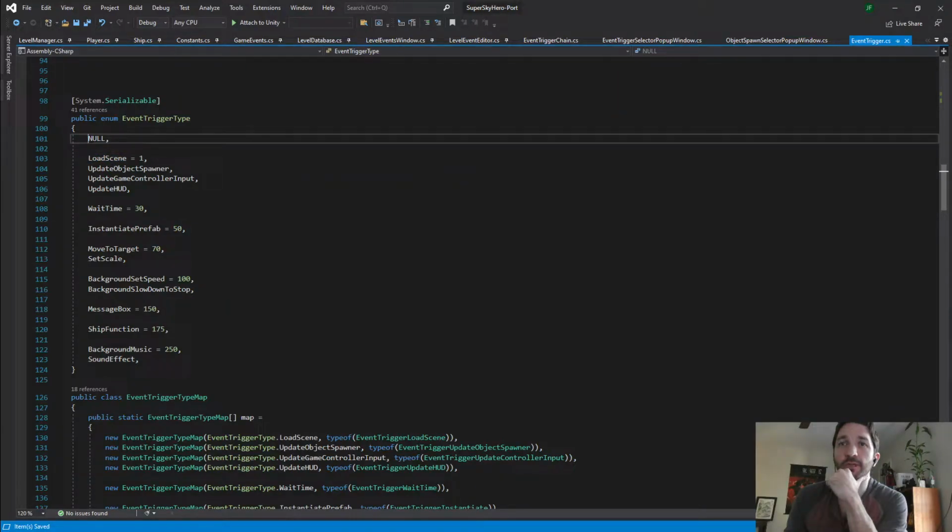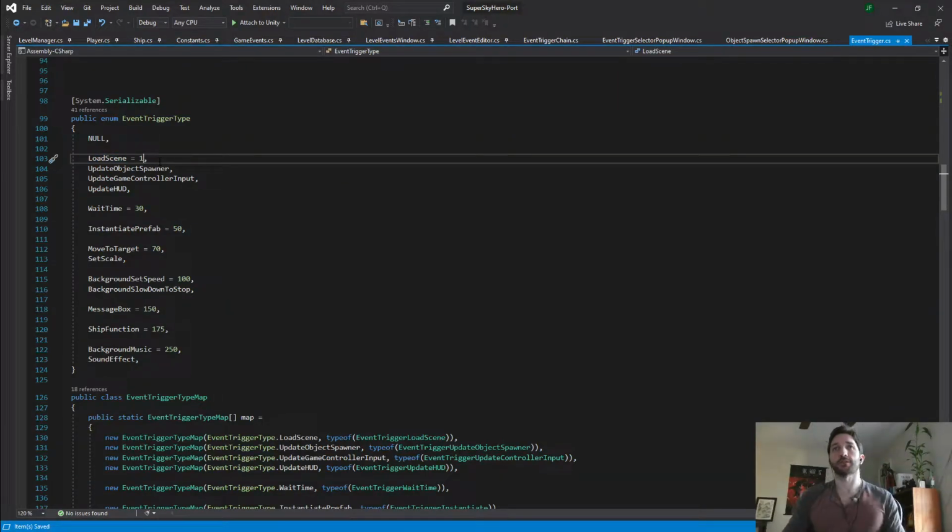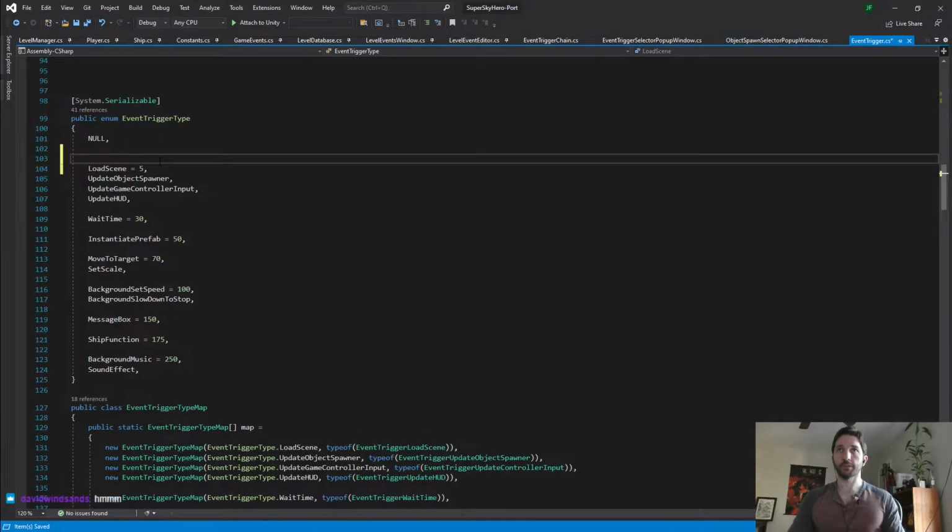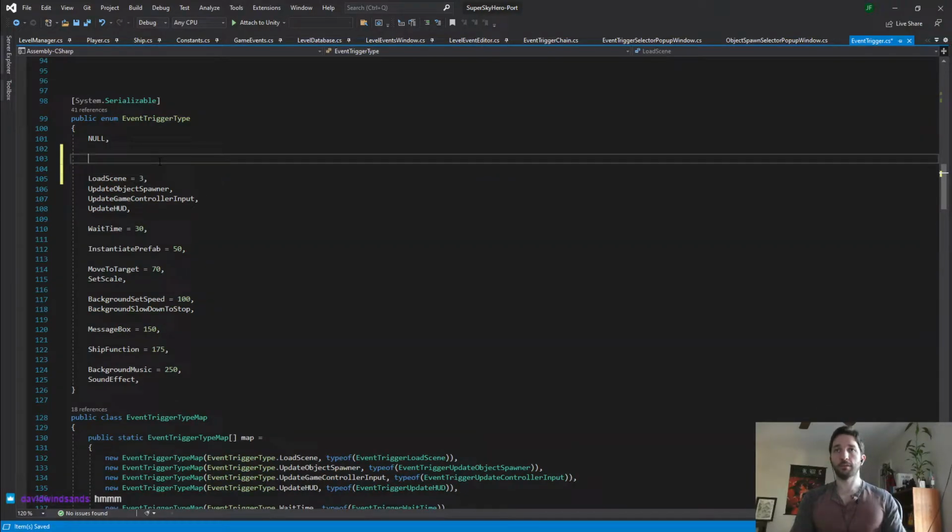Don't really have a lot of these created yet, so I honestly don't care what numbers they are. Could make this like 5, and this one's like 3. And this one is event.